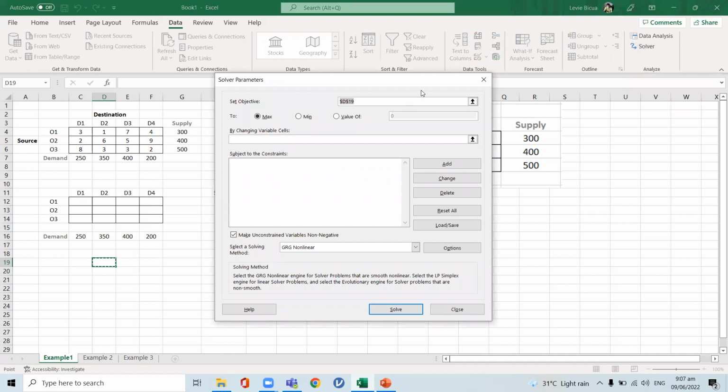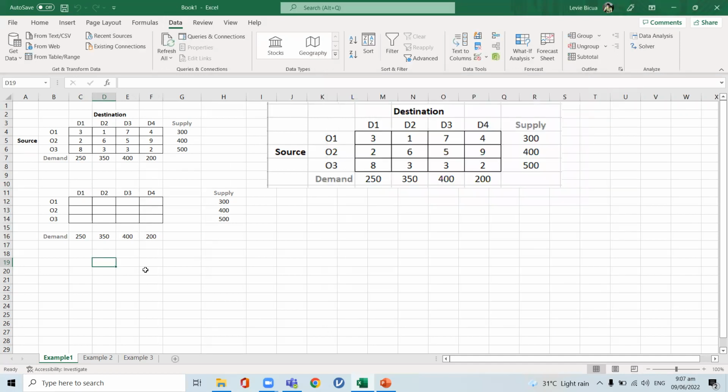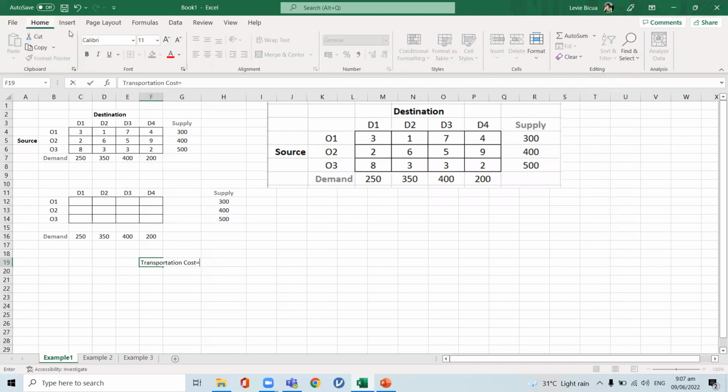Okay, and then by the way, before that, choose a particular cell here where you're going to indicate the total transportation cost. So let's say I will have here transportation cost. This is the total cost, no?